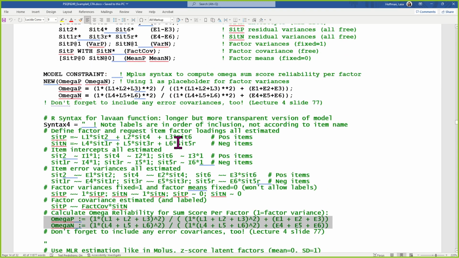Okay, questions on that much? Yes? Those are the unstandardized version, right? Yes, they are. Yes, that's why we have to have the factor variance as part of the formula. So that's why I have that in there to remind you that if you have an estimated variance, it needs to go in there.